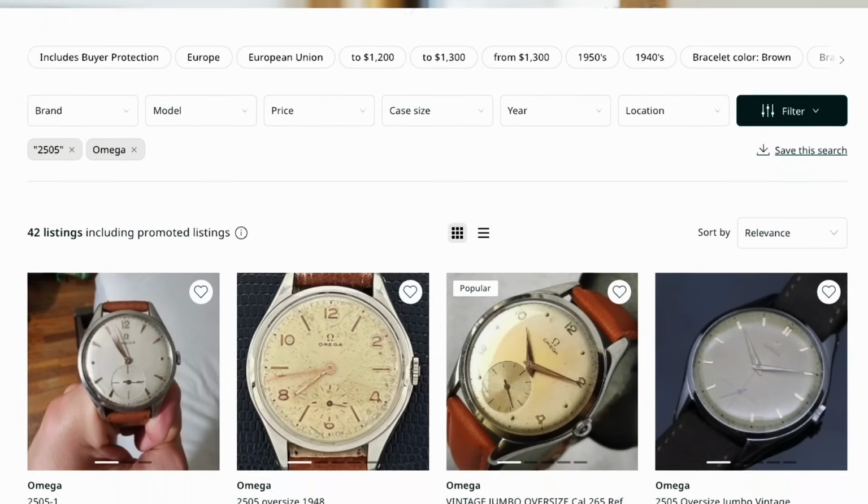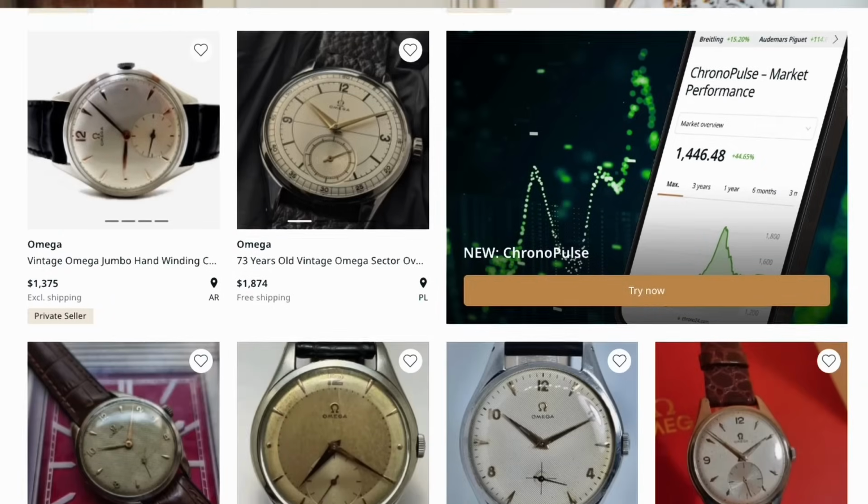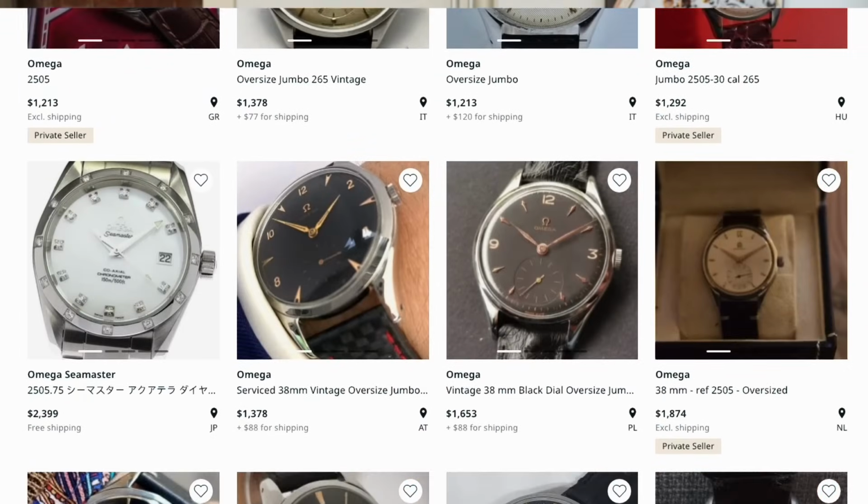I mean, in that vein, maybe I would go, and I don't want to steal an answer potentially, but maybe a vintage Omega Seamaster would be a good one. And this is exactly my answer, that's what I was going to segue to. That's exactly what I chose. It wasn't a Seamaster, but it was a vintage Omega that I chose for my job interview back in the day, and it was the reference 2505. So it's a 38 millimeter, bigger case, kind of contemporary looking watch, but it's a vintage watch from the 50s.